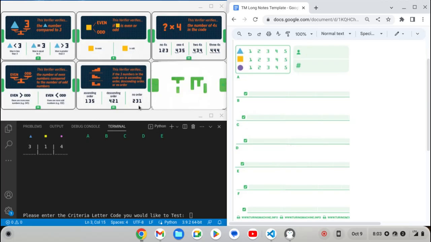And the objective of today's puzzle is that we are looking for that one unique code that abides by all of the 5 criteria cards that we just described. And we're going to start off with an initial proposal of 314. So the first thing I like to do is I like to test criteria card B.